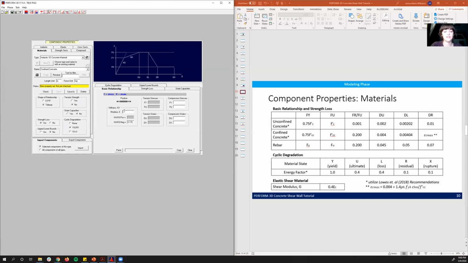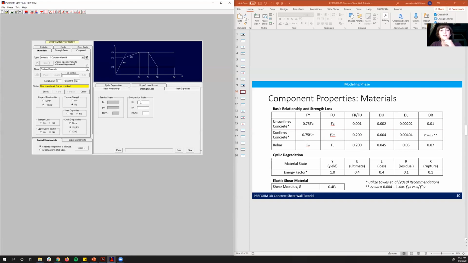And we'll go ahead and put in our values once again. 3605, FY will be 3, FU will be 4, DU will be 0.004, DX, which is not on here, but DX is calculated in relation to where these other values are. We're going to use 0.031.